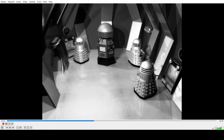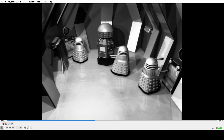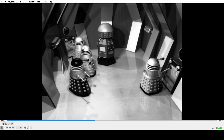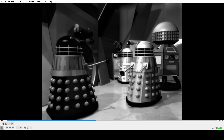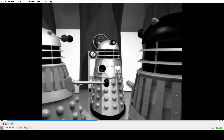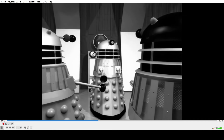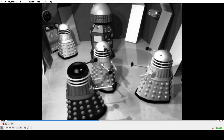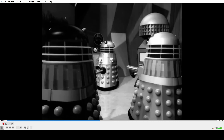The Daleks — oof. Are those CGI? I think the Loose Cannon might have had CGI Daleks. This looks too smooth and too good to be AI generated. The Loose Cannon reconstruction probably had CGI Daleks, which made it easier to animate — Daleks don't have facial expressions, all you have to do is move the casing.